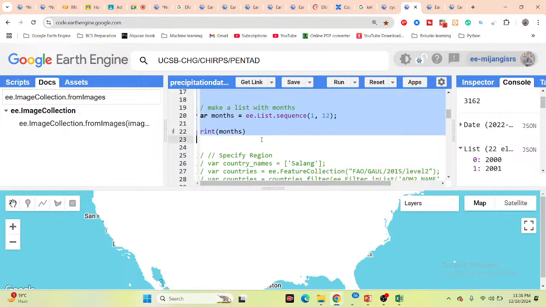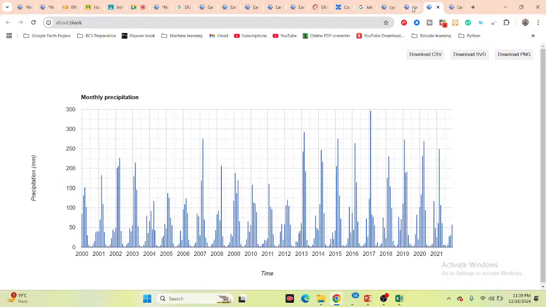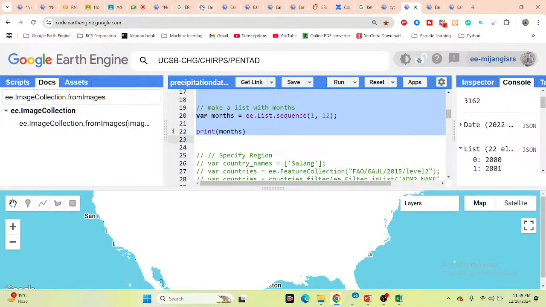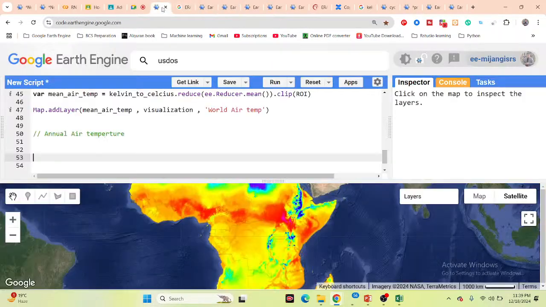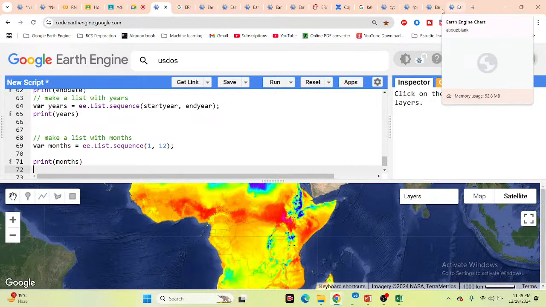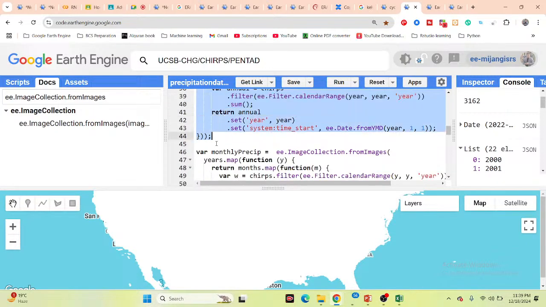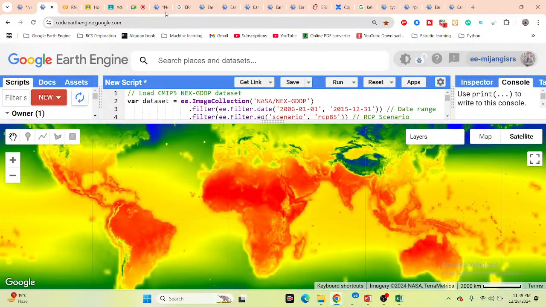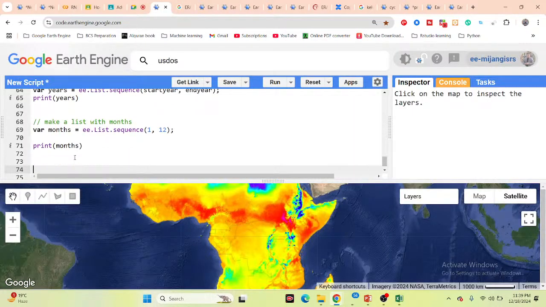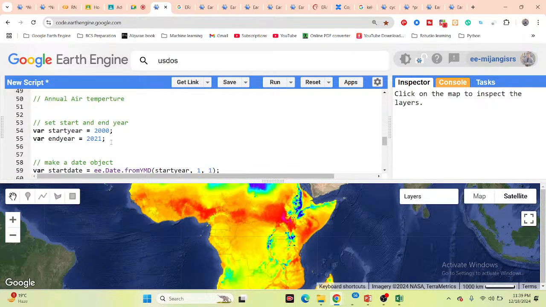I just copy the same code and paste it in my code. And further, just copy and paste here.